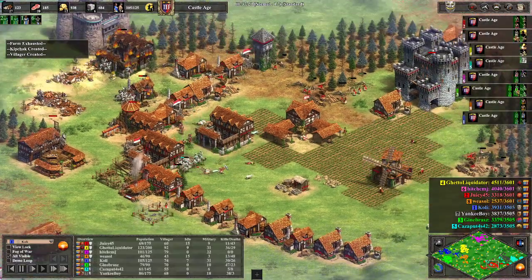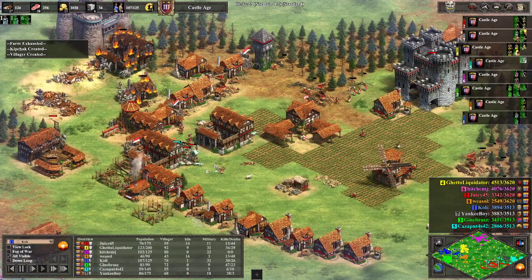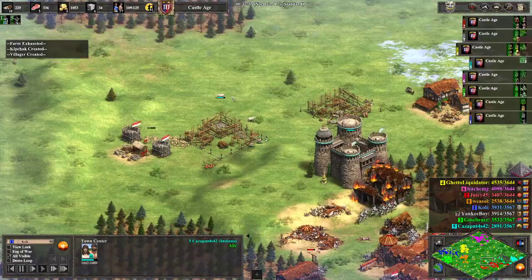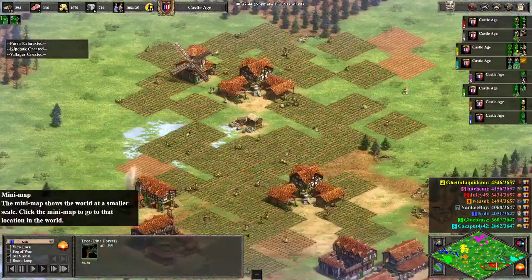So the camels don't hurt too bad. They're kind of being thrown away right now without their upgrades, as archers are doing tons of damage. Pikemen doing well as well. There's still a bunch of knights behind this though. Forward town center here. Heavy pressure on this side.